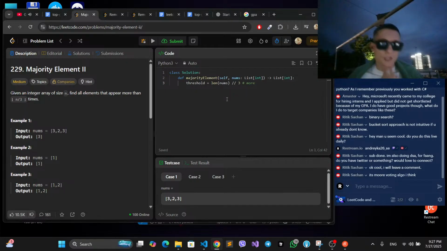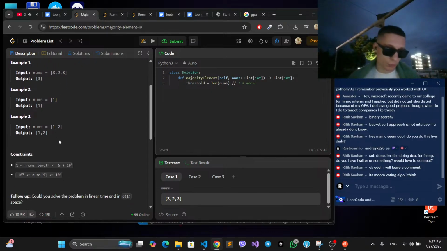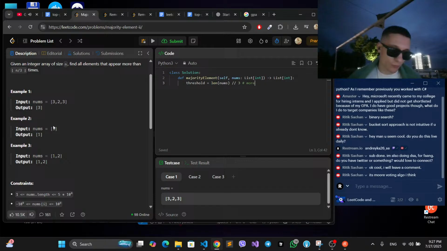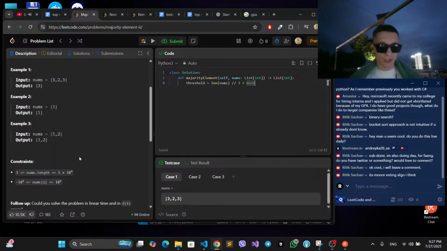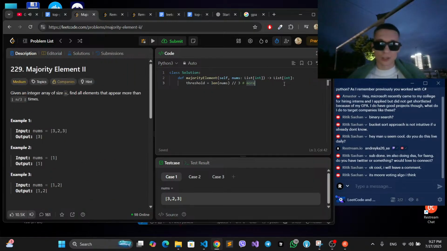So an easy approach, kind of brute force here, would be that we just put it into a map, count the number of times we see each number, then go through the map, check if the frequency is more than this threshold, and then put it into a result. But there is a follow-up later on. Let's check it later. I think the follow-up includes adjusting the voting algorithm that Ritik is talking about.